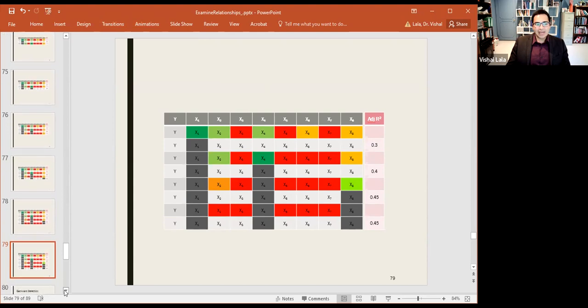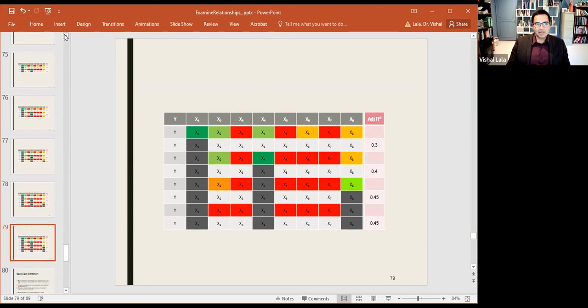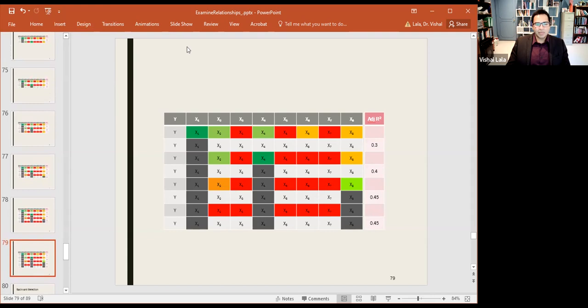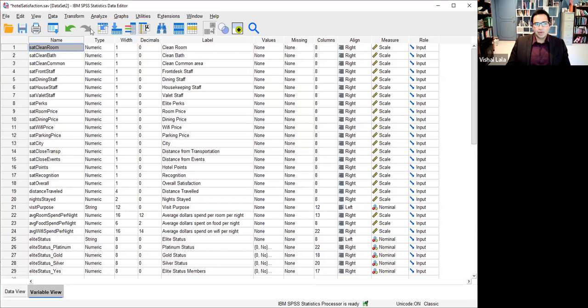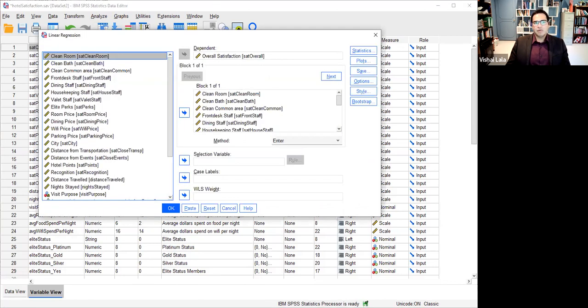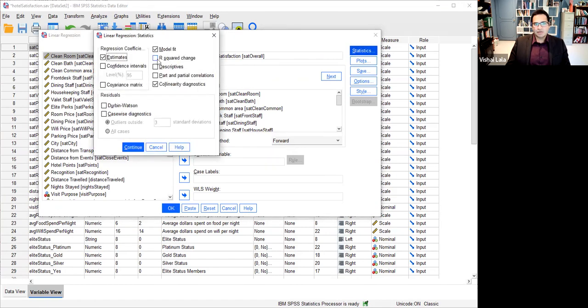Let's actually use an example to evaluate how this method works. We're now going to go to our data. Here we have our variables we ran before. We're going to go to Analyze, Regression, Linear. And here's what we had before for the enter method. That is the default method in regression. Let's change that to forward. And let's ask for some more statistics. Check the box for r squared change. That's it.